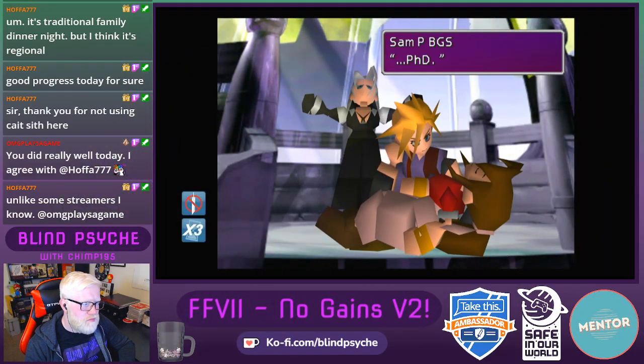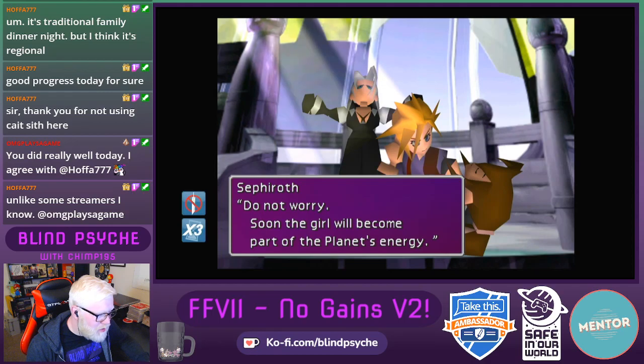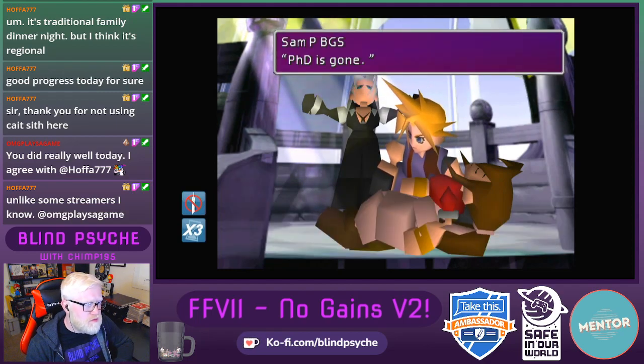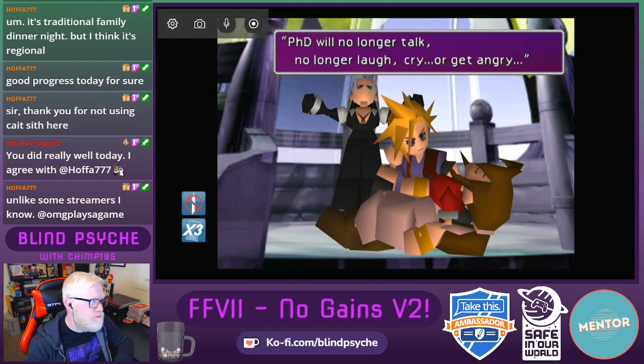There we go, back in the room. PhD. My PhD said. Oh no. Guys, what are we gonna do? My PhD. Sephiroth killed my PhD. What? PhD. Just gonna screenshot that for later. Oh, I can't take screenshots. But I can on this. Can't stop me. HD will no longer talk, cry, no longer laugh, get angry.